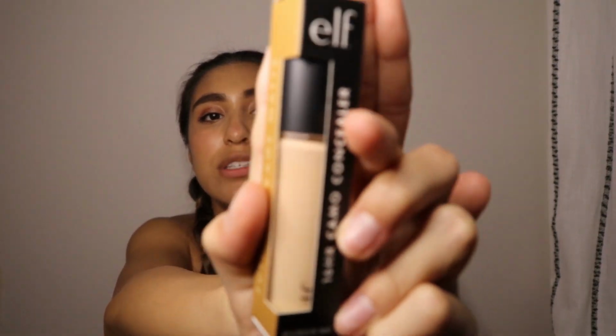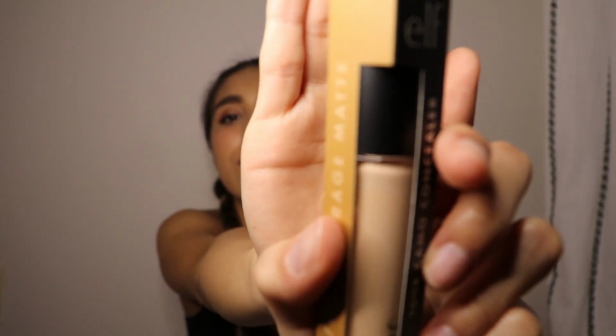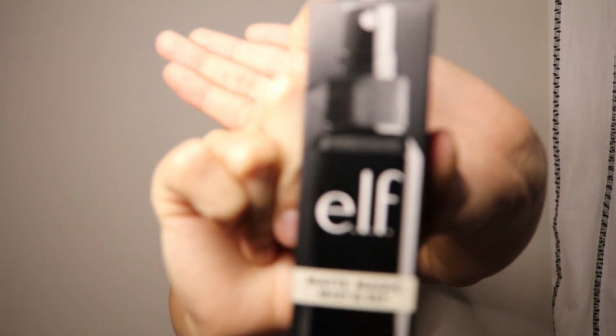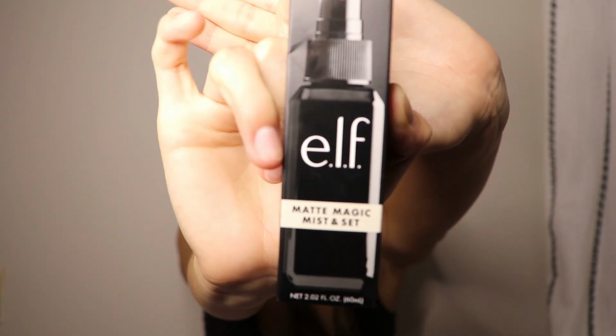16 hour camo concealer, and this concealer was also in his review video, and this is supposed to work magic. Also, I would really like to point out that all of these containers, like the True Match one was too, are in glass bottles, so that's really cool. Shout out E.L.F. for doing that. And then we have Matte Magic Mist and Set. So this is going to be a setting spray. Shockingly enough, again, I do not use setting spray, which is probably why I'm so oily.